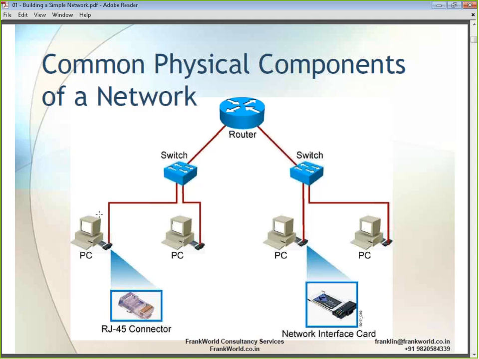But how do I connect this network interface card with a switch, or connect this switch to the router? For connecting those, we need a network media, that is, a cable. So we need a network cable. At each end of the network cable, we need these kinds of connectors.